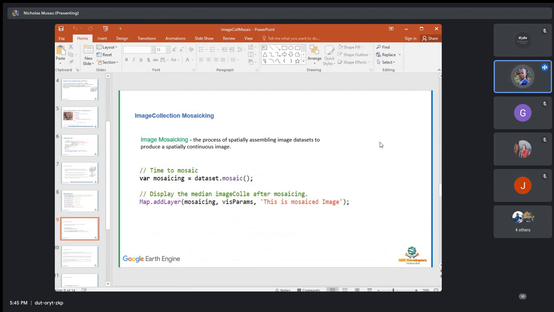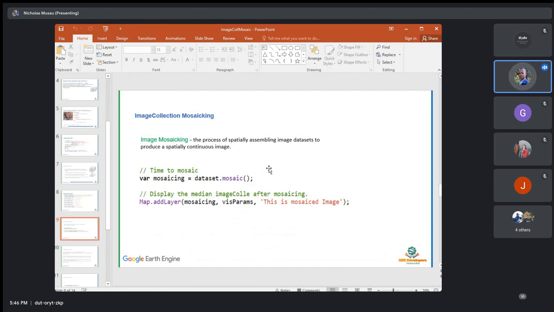What you are supposed to do is the mosaicing, whereby you merge the datasets from an image collection which was collected in the years of 2010 with the one which has been collected in 2019. So you can have one continuous, long span of period datasets from which you can get a lot of information, and for that you use the .mosaic function.